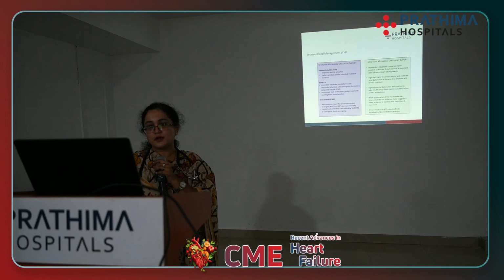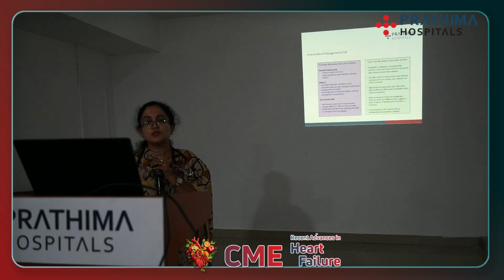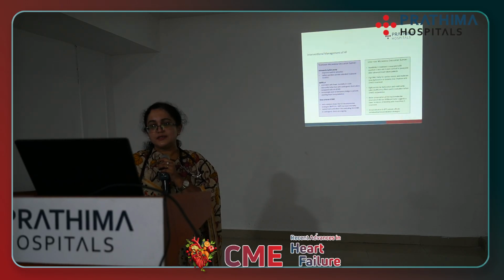If it is for a few days, 1 to less than 7 days, you go for IABP, intra-aortic balloon pump. If you are thinking that the patient will not recover even within one week, then probably you have to go for Impella, which will give you a little more time, maybe 2 to 3 weeks, but it is costlier. And of course, we know arterial ECMO is also one of the options, with higher morbidity and mortality rates.